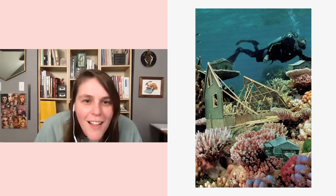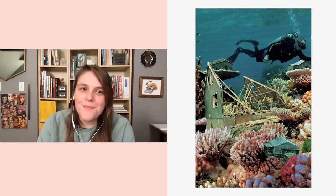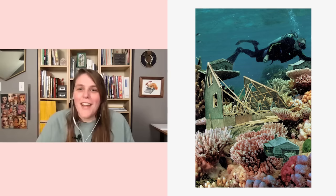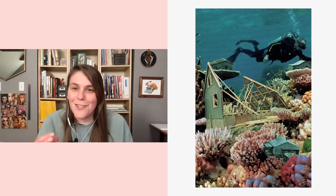But it's basically an underwater scene. I think this is National Geographic potentially or something like that. And then you have this house put in here. And then I added these other three little houses. So it's just a little underwater world. I love that so much. How you nestled it in the coral. And I love that it's sort of deconstructed the house, but it's also being constructed.